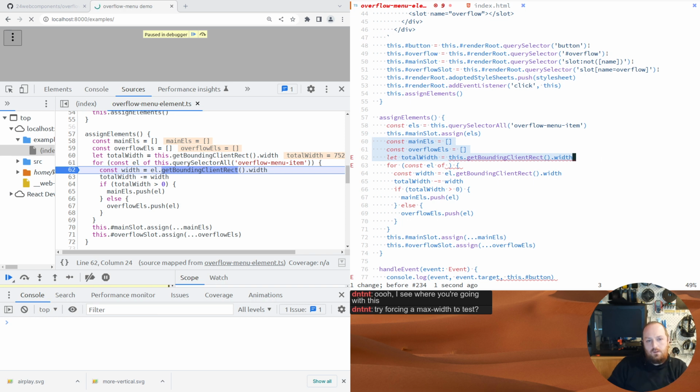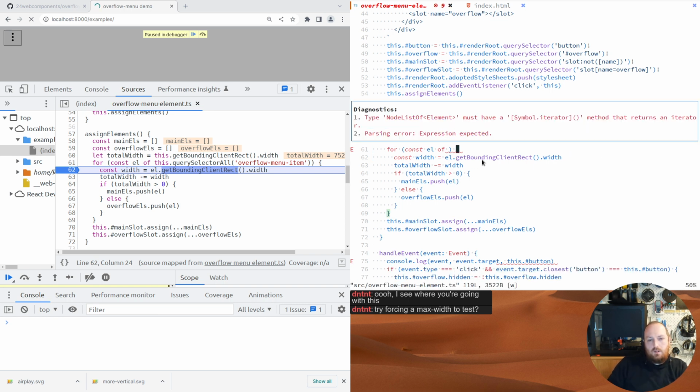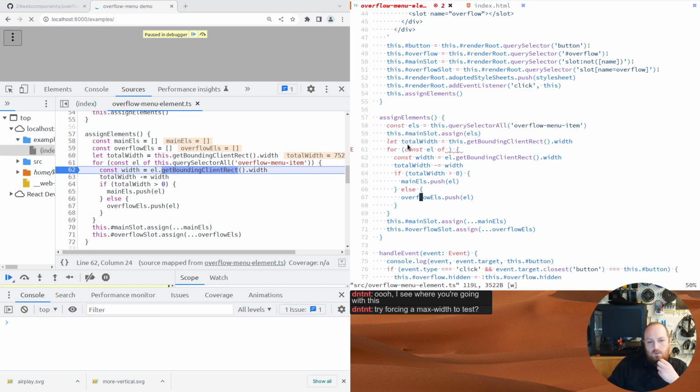And then what we can do is we can say we want to get like a total width, I guess. I think we want to keep pushing them in to the overflow slot until we're at an adequate width, I guess. This is tougher than I thought it would be. Let's have a look anyway.